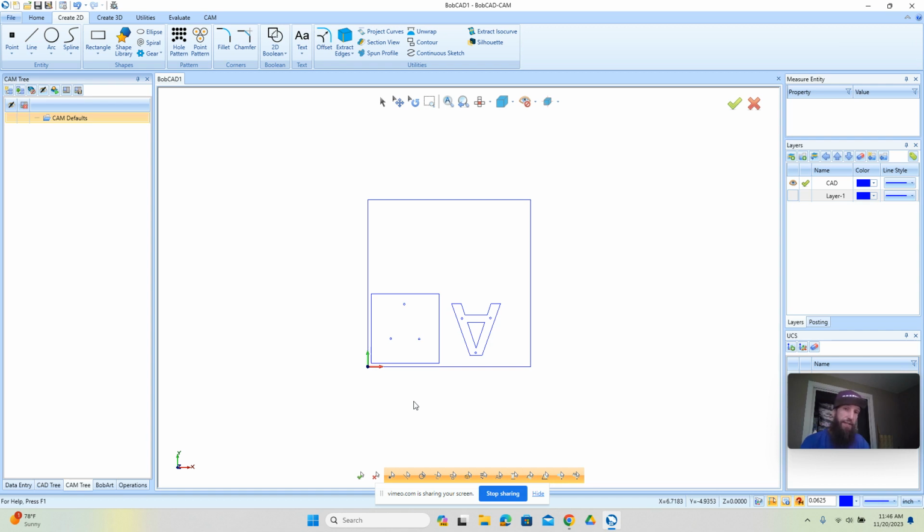Okay. The second step is the CAM. That's where we're going to program where the tool is going to go to cut things out. And then the final step is the CNC. That's when we're out on the machine and we're running the machine. Now, the reason why I bring this up is in each of those different steps, you kind of think about different things. So you want to pay attention to different things, and you might even think that there's a different checklist for each one of those steps.